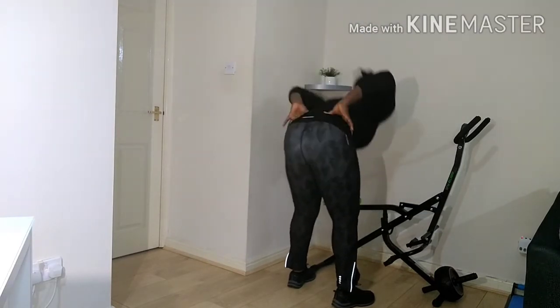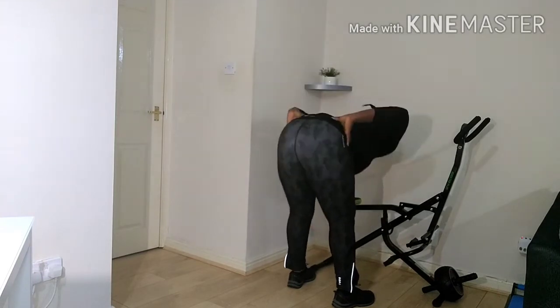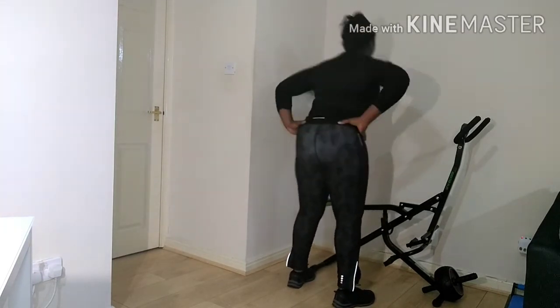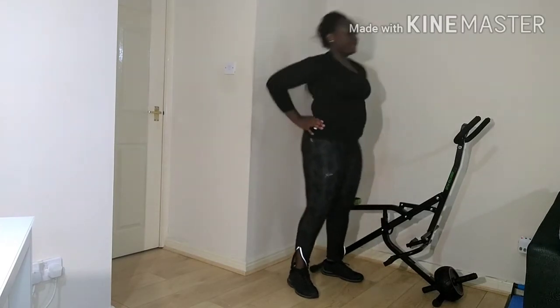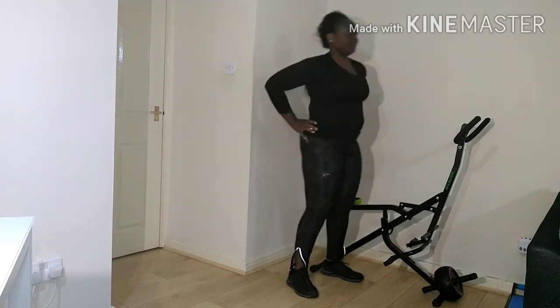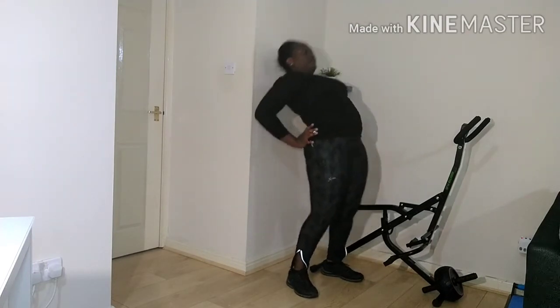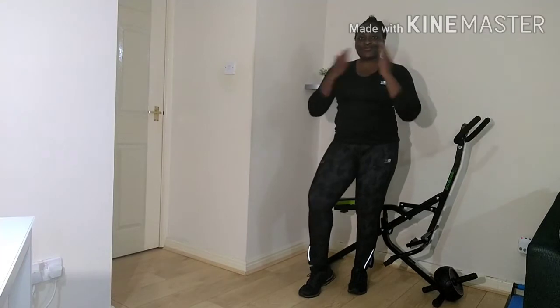I urge you to do this at least twice a day — in the morning and in the evening before you go to bed. I do this many times within the day; as long as I start feeling the pain, I stop whatever I'm doing and do this stretch wherever I am, and I get my relief. One of the benefits of this stretch is it helps you reduce tension in the muscles supporting the spine. The tension in these muscles can even worsen the pain from any number of back pain conditions.